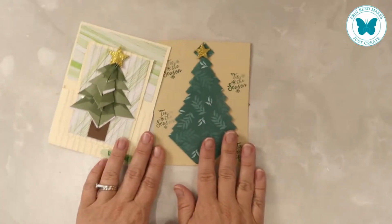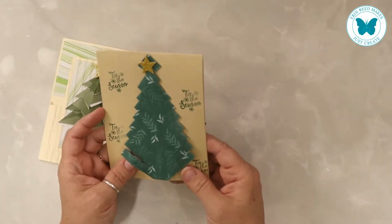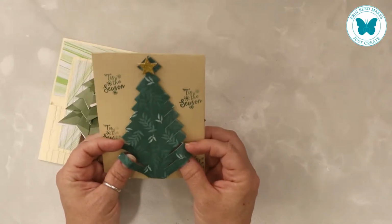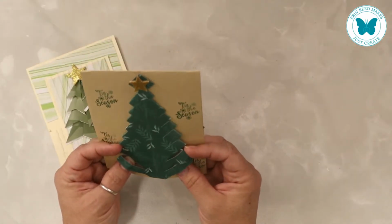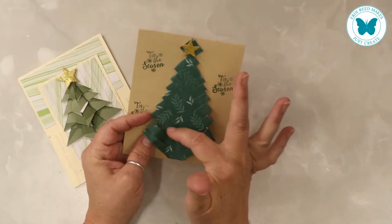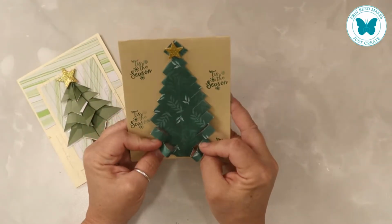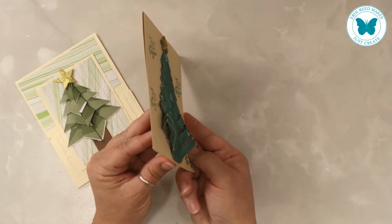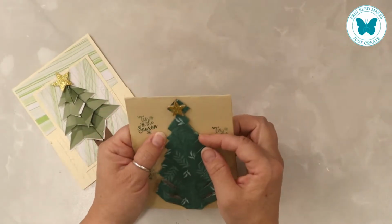But here's a different kind of tree. This one, it's not folded. I think you could go in and you could puff up each of these little pieces. It doesn't travel very well, unfortunately, so once you get it, you would have to do this. But it's slit to a point. And so you'd go in and you'd puff up each one of these little sections and it gives you this three-dimensional tree like that. See that once you get it, you would do this to yourself.